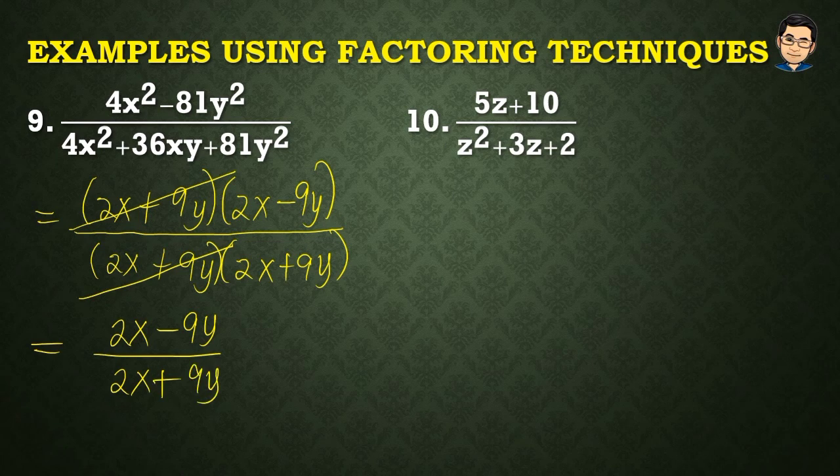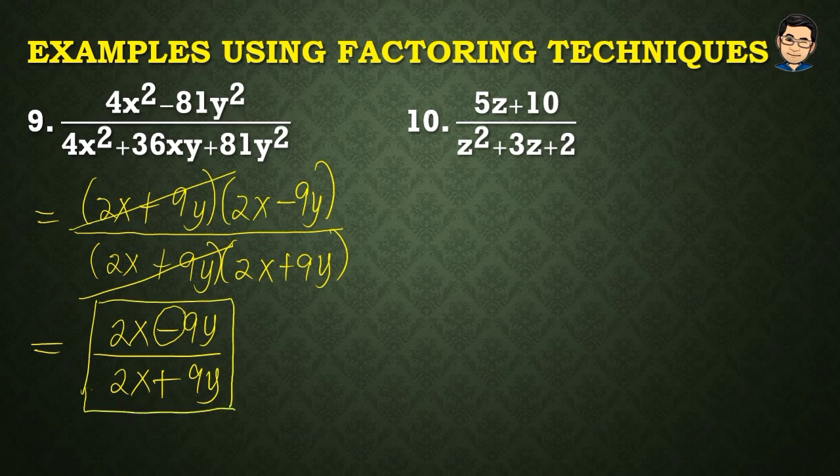So, as you can see, pareho po yung mga terms. Numerator and denominator, magkaiba lang po ng sign. So, hindi po natin yan pwedeng i-cancel at sabihin 1 ang sagot. Pero kung, halimbawa, itong minus, pinalitan ko yan ng plus, ang final answer po natin is 1. So, since minus po yan, plus yung sa baba, so yung final answer po natin is 2x minus 9y all over 2x plus 9y.